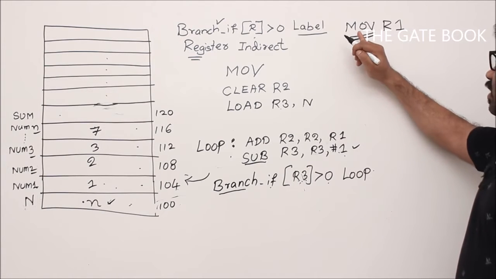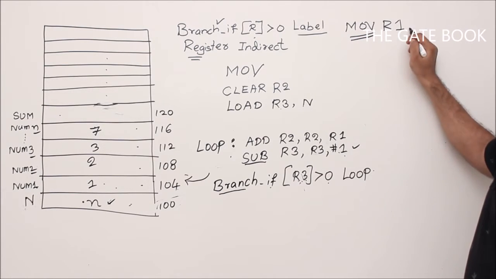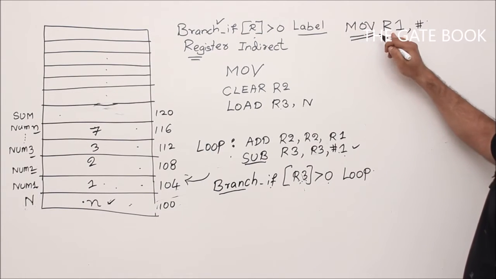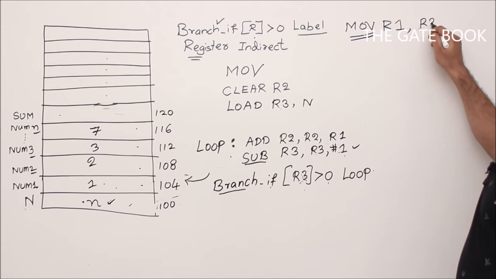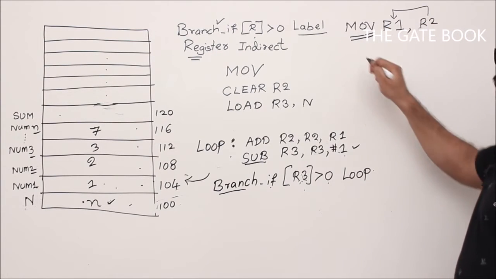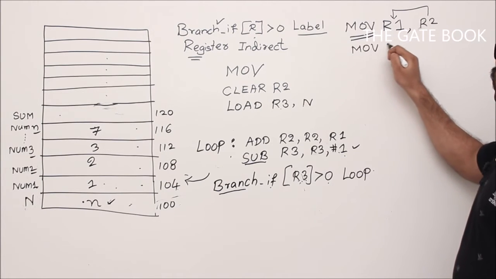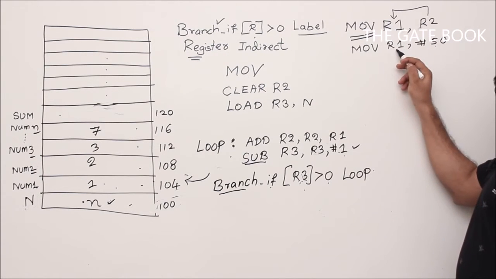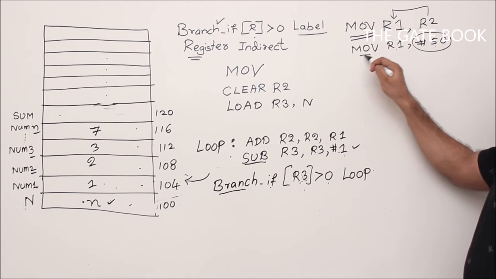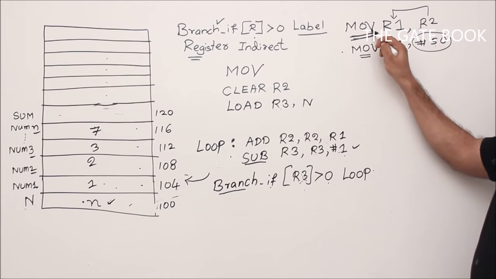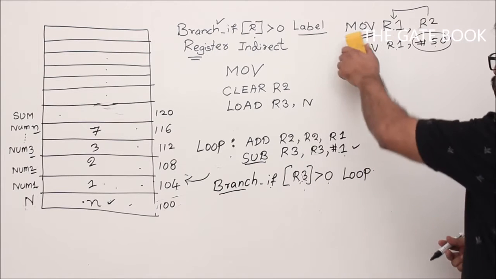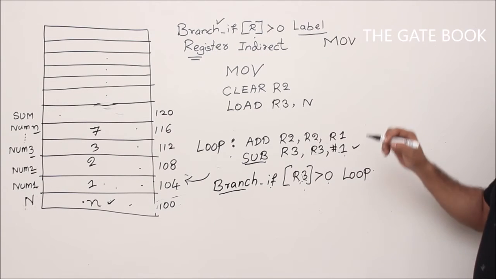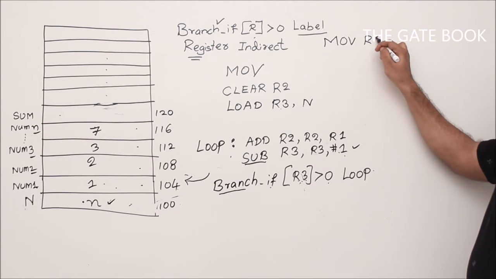For example, the syntax of move is like this. Move register to, here immediate addressing. We have to give some value. When you say move R1 and R2, R2 value will be moved to R1. Remember it. Second thing, you can use move R1 with some value like 50. Then 50 will be moved to R1. Here, this is the move instruction with immediate addressing mode. This is the move instruction with register addressing mode. Correct? So let me use immediate addressing mode. Assume that we have such an instruction. Okay. Move. What are we doing? We are adding R1.